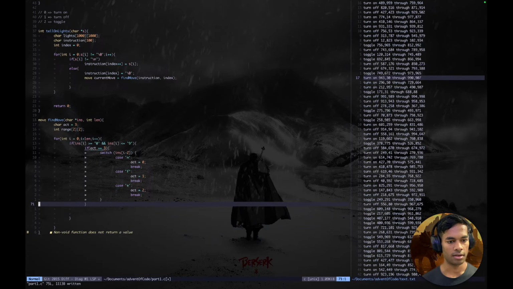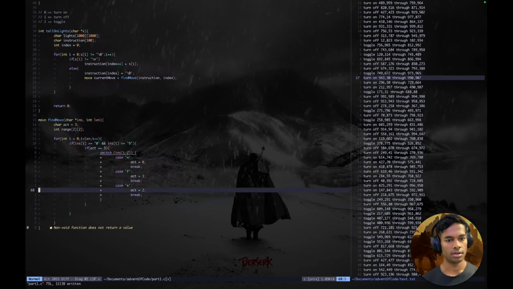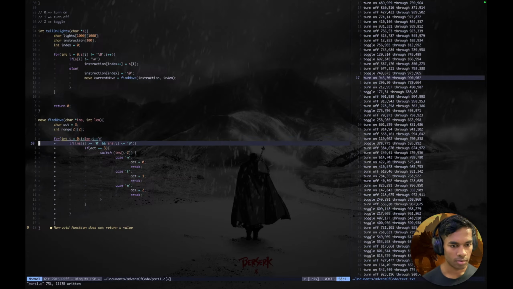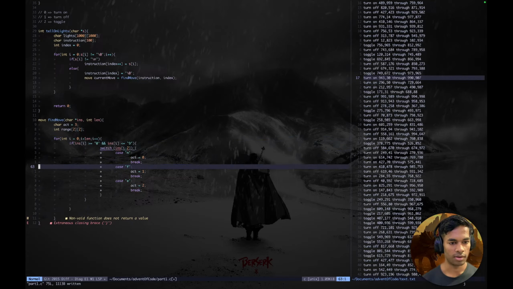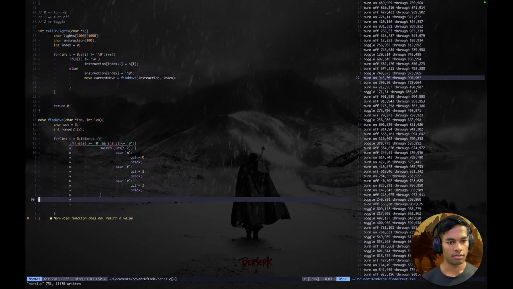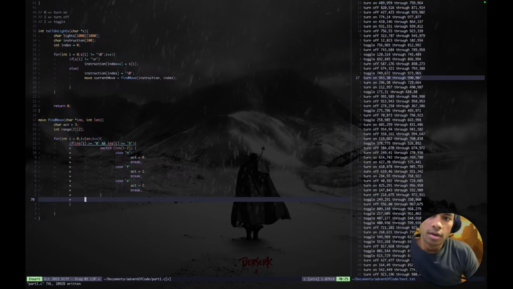Nah. If I have done that, then I do not even need to do this. Nope. This I will have to do, but this I can omit. Yes, if I received a number, then I can start finding the range.